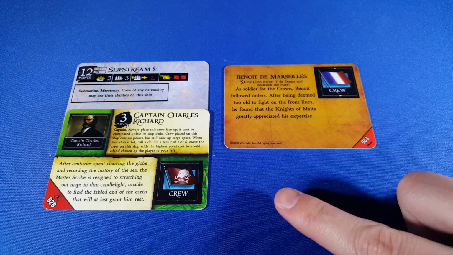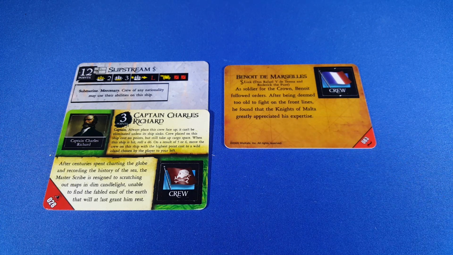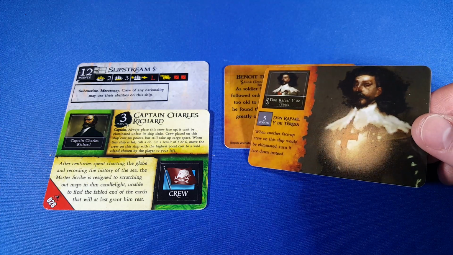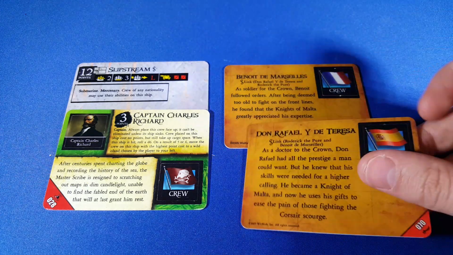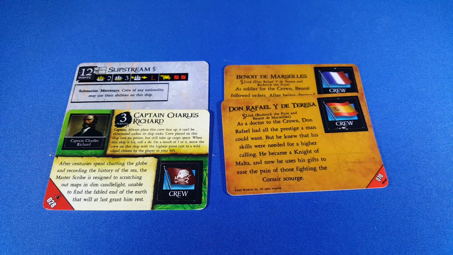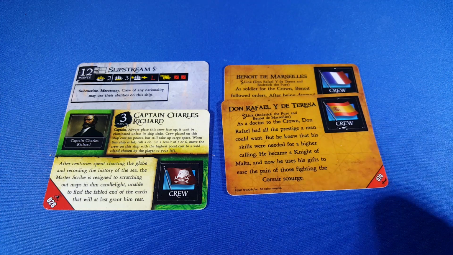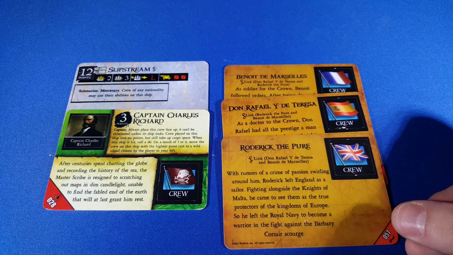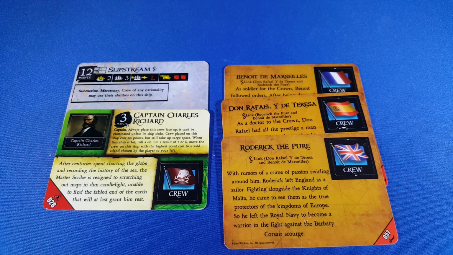So we've used up 2 cargo spaces, and now we start throwing these other crew on there. What these crew do is really inconsequential. They're there just for the link. So there's Don Rafael. So we've now used 3 crew, and we have 4 cargo spaces. And now we've used 4 crew, and how many cargo spaces do we have?